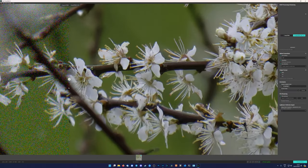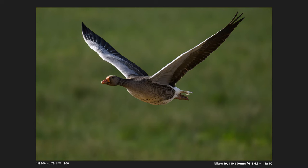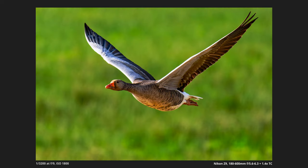But a teleconverter exacerbates faults in the optics of a lens, and unfortunately that means chromatic aberration. If you use this teleconverter with the 180-600, it's awful. The chromatic aberration you get in certain scenarios is so bad it is basically uncorrectable, and that's a problem. When correcting chromatic aberration via software, it tends to shift things from one side to the other — to correct the blue, it does a bit of a yellow fringe going the other way. Unfortunately, automatic profiles don't work correctly for this combination yet in both Lightroom and PureRaw. Even then, you can largely correct for it on birds where the fringing is mostly on the outside.